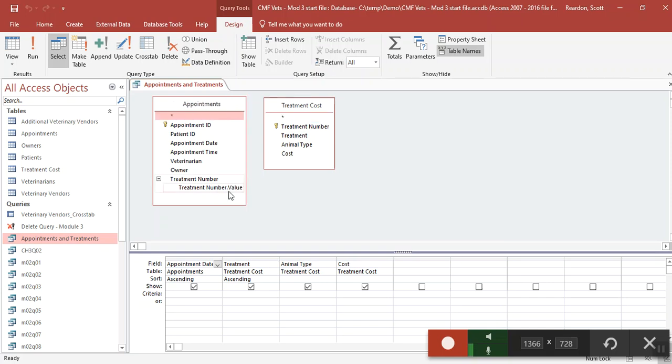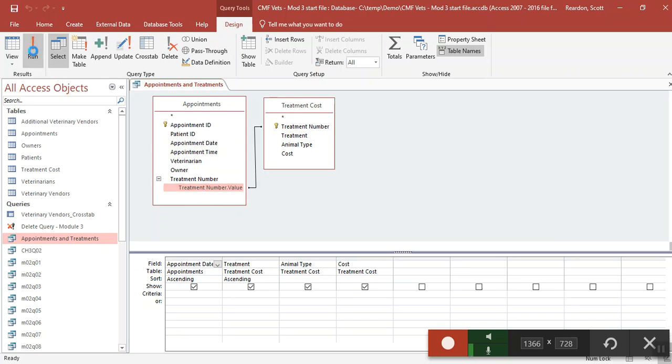And here it's saying take the treatment number value field in the appointments table and connect it to the treatment number in the treatment cost table. I think this is because we updated these values and we created this multi lookup field, which we needed to update our relationship here. So left click and hold on treatment number value, drag up and point at treatment number, and those two should now be linked. If you noticed before, this arrow was kind of pointing between the two of these. It wasn't quite sure what it was doing. Now it's specifically pointing at the value version of treatment number.